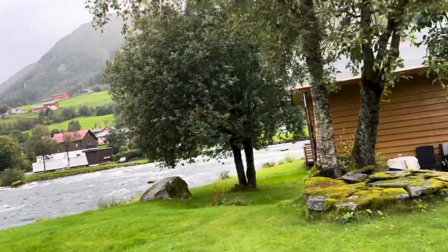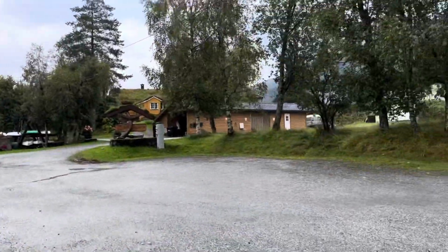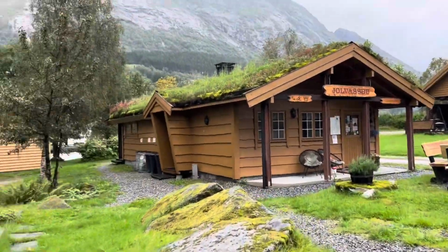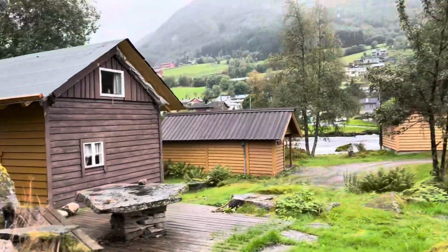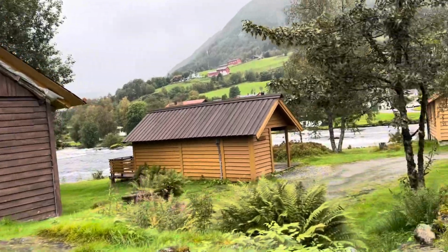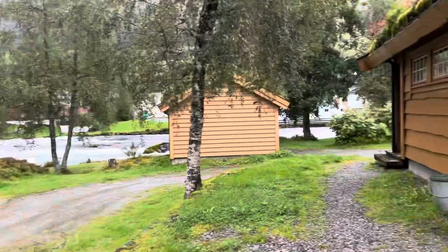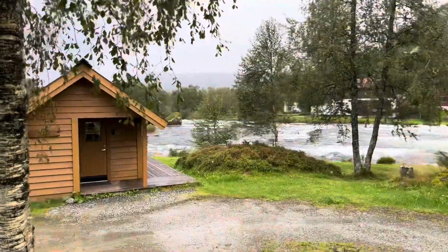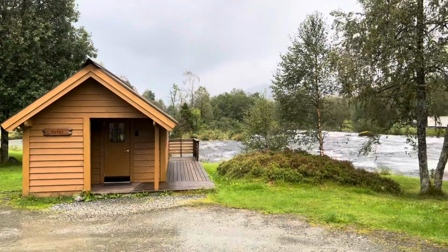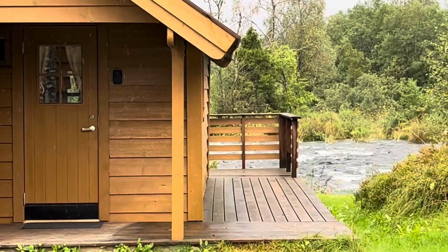Okay guys, let's get down and check out how the facilities are, where we are picking up water and can take a shower. It's so wonderful, and it's the first time I can be walking without being wet. Crazy. Oh, just imagine, sit on that veranda in the evening. Oh my gosh, it's almost like living above the river.